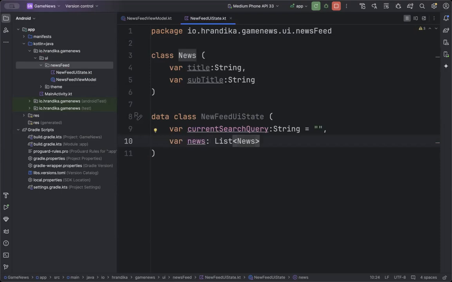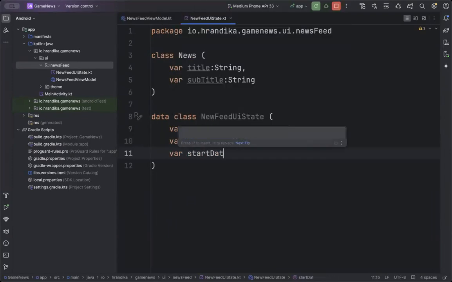There will be a current search query, and if I am doing advanced search, if we are having a current search, then we have other things too. Say, for example, let's say start date.